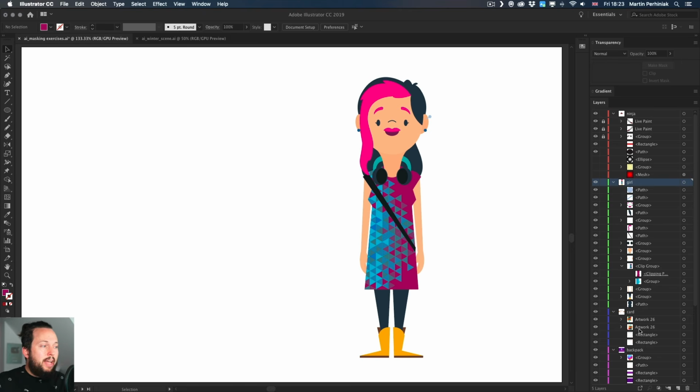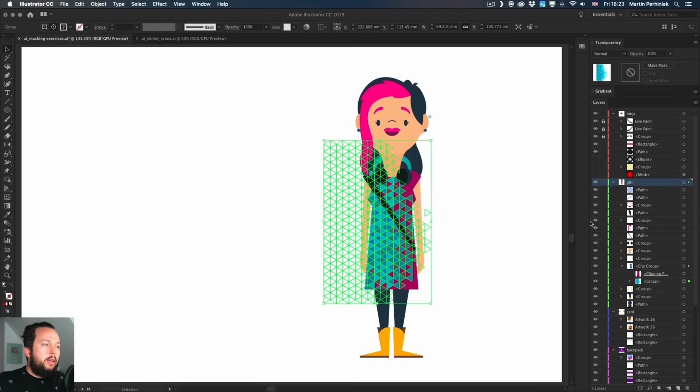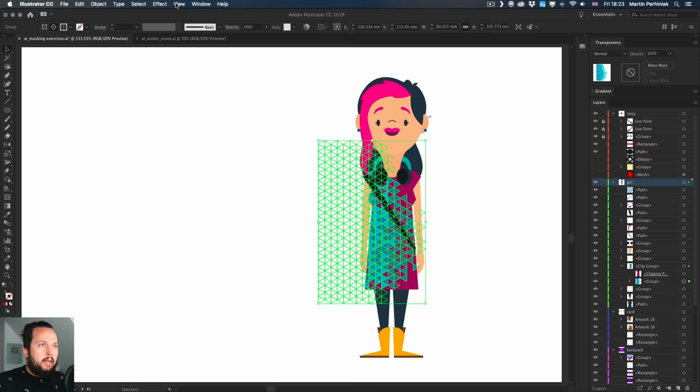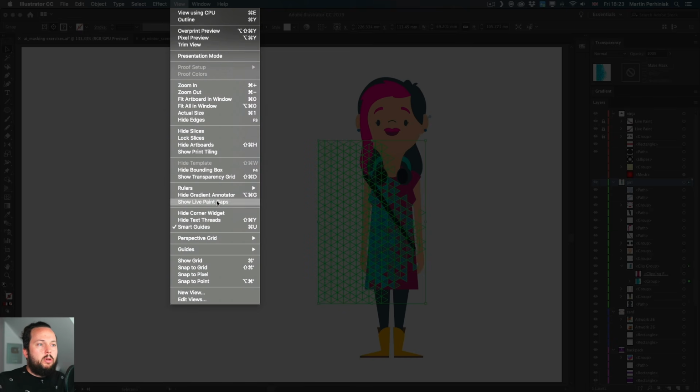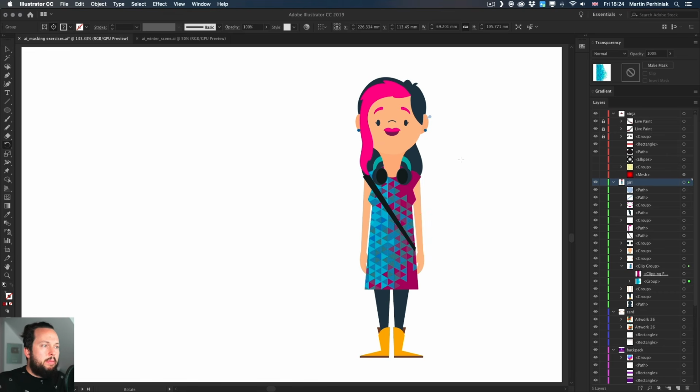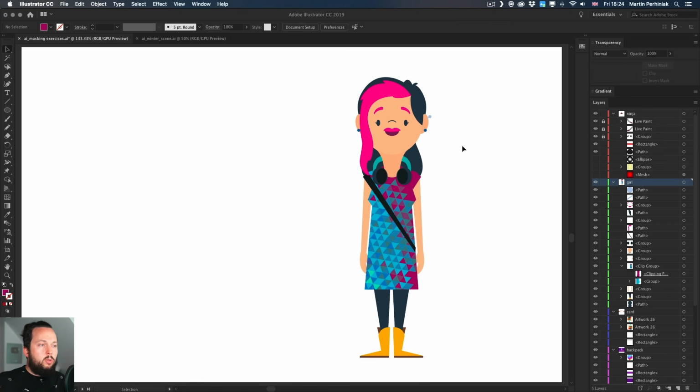Okay, so now that we have the mask ready, we can select the artwork, again, move it around, and I can even turn off the bounding box and the edges. So if I hide the edges, we can see better what we are doing. So I can do rotation, I can use shortcuts, the arrow keys on the keyboard, and move it around. So you can see why masking is so cool and so important in illustration, because you can do so many different effects and completely non-destructively. So we can always see the whole pattern again, we can move it around, we can change the color, and so on and so forth.